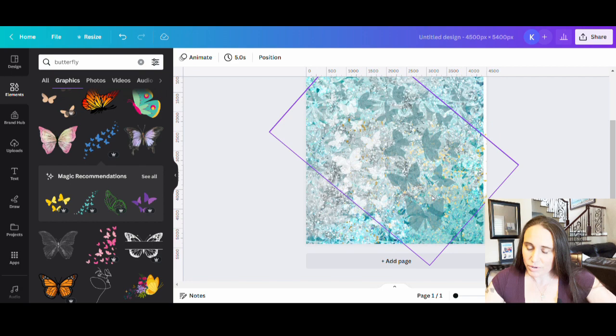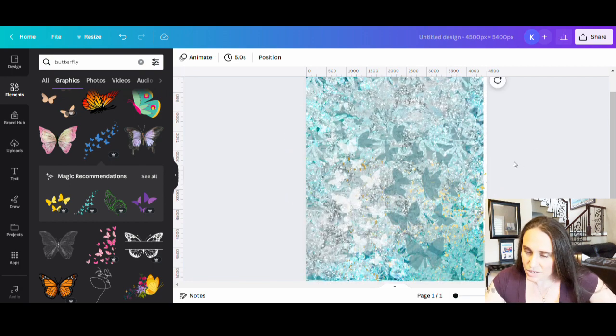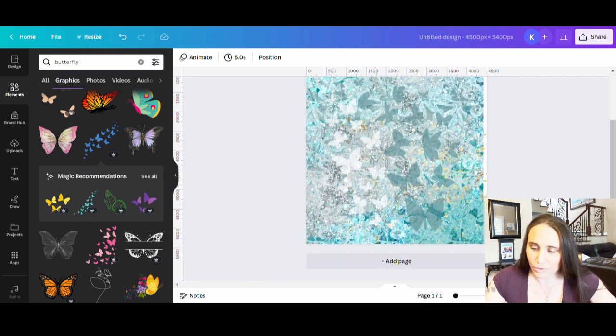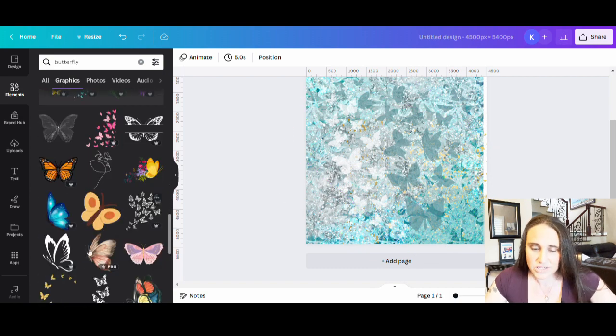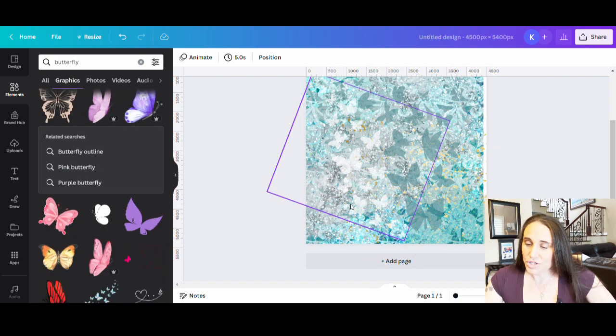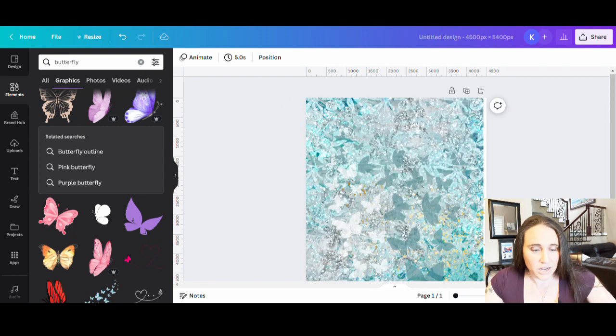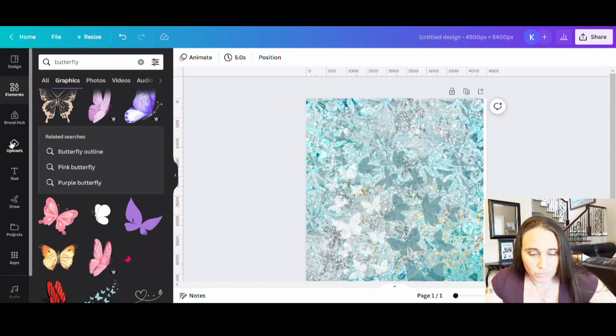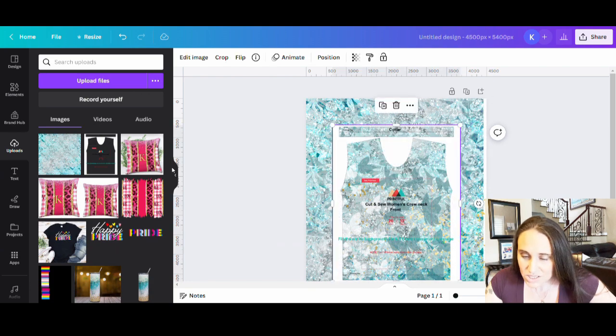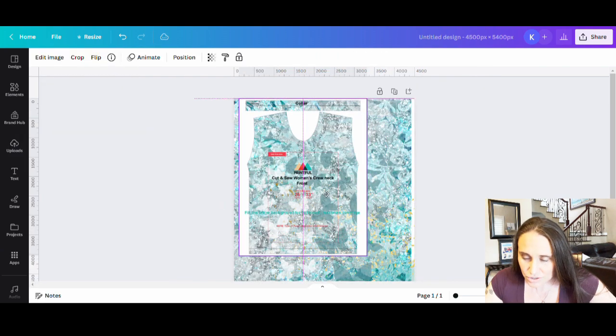And so now you've got some white butterflies next to some dark butterflies over this sort of textured background, going from like dark to light. I mean, you could really play with this as much as you wanted, obviously. I've kind of showed you the way that would look, and I can go back over to my uploads and pull my template back again if you really want to see how it's now gonna look on the t-shirt.